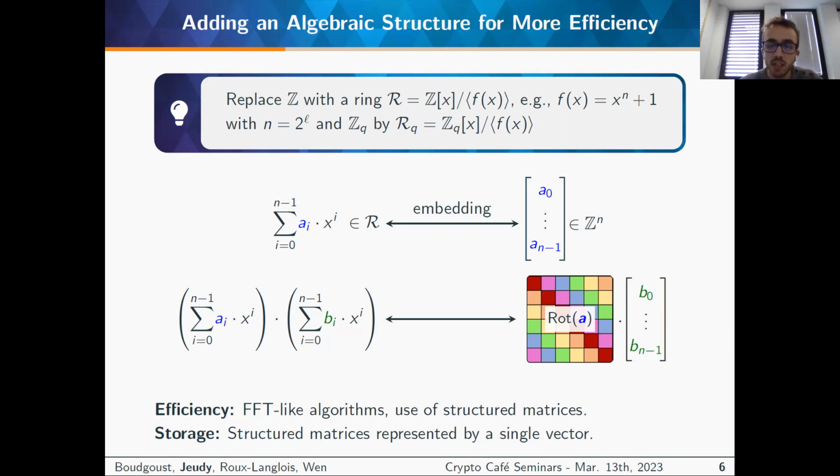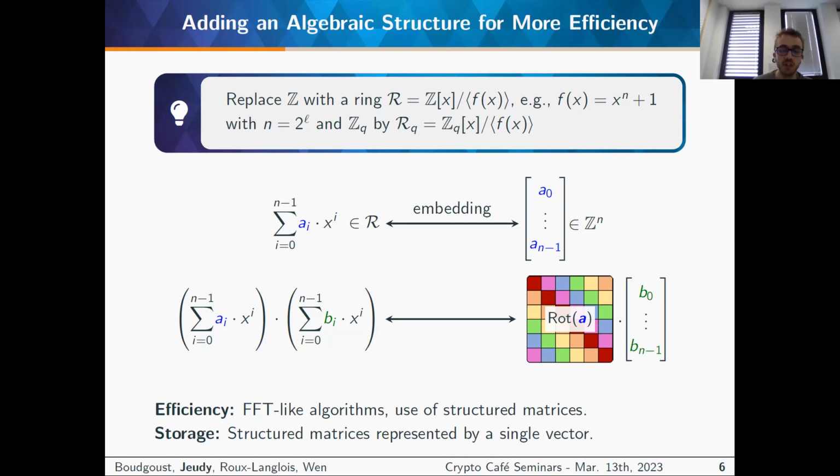And also, because of this structure, in order to store the entire n by n matrix, I don't need n squared coefficients, but I only need n. The reason is that this matrix is fully determined by the polynomial a, which itself is fully determined by its coefficient vector. So in the end, to store this n by n matrix, I only need n integers once again. This gives you a grasp for why representing matrices with this structure will allow us to reduce the amount of storage that we need for matrices. And we'll see in the next slide why this is interesting.